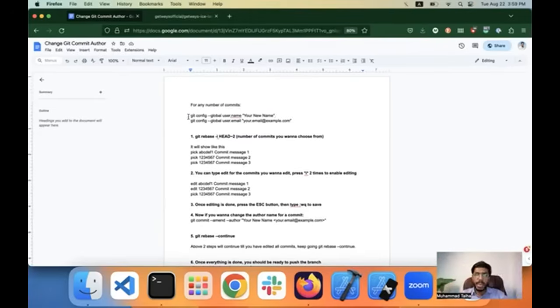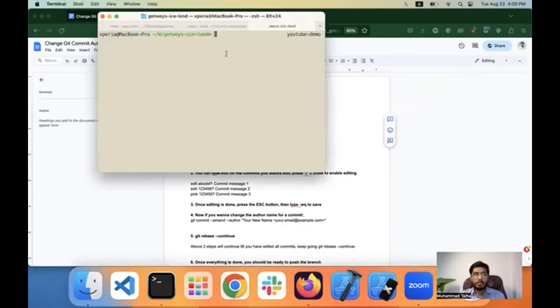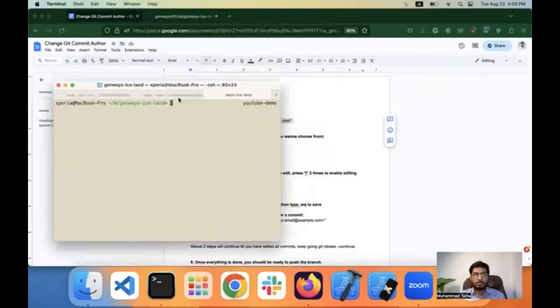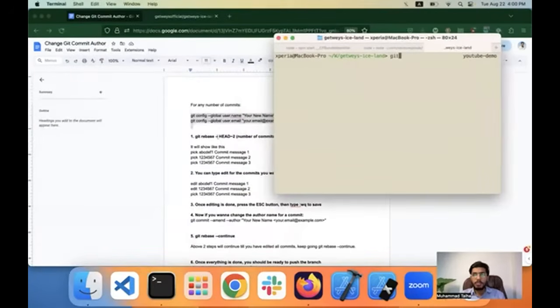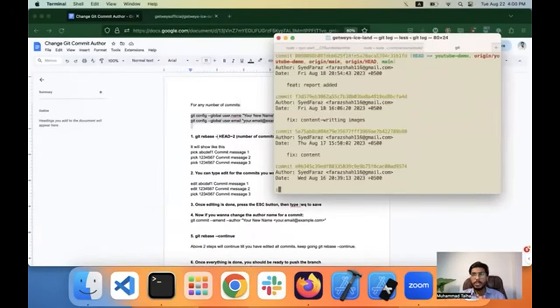As we know, to configure our GitHub globally in our computers, we can do these two commands. This is just for generalized purposes for your future reference, but at this point where you are standing, where you have already pushed something, that won't be useful, but it's better to configure it globally. Now I have this project open up here, and for example, I show you the GitHub commits that I have.